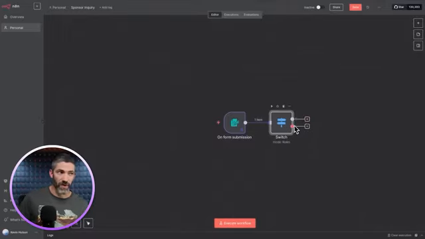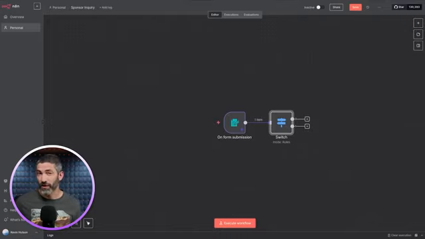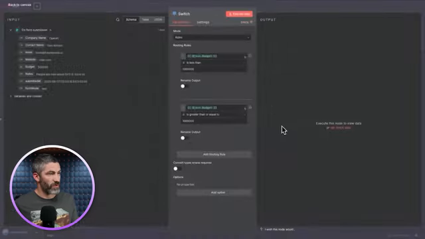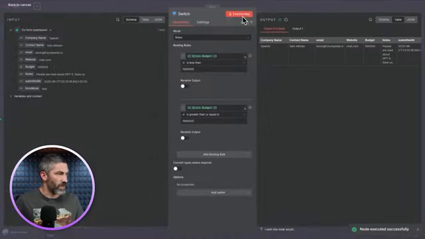The top will be if the sponsor budget is less than 1 million, which is outrageous. Clearly not worth my time. Basically just an insult. Then the lower path is 1 million or more, which is basically the lowest number where I'd maybe consider a shout out. And then based on those completely reasonable numbers, I want to auto-respond by email. So I'll be adding a Gmail node to each branch. But first, let's actually test this step.